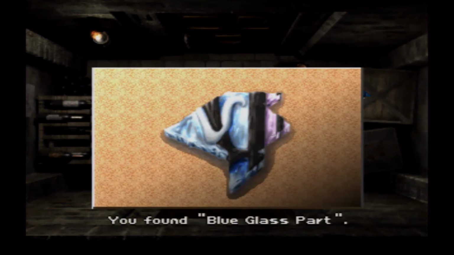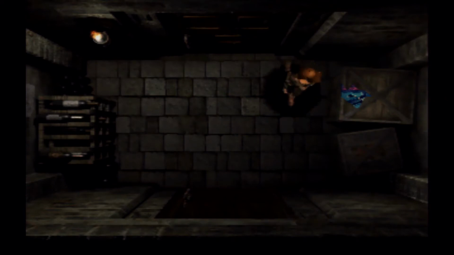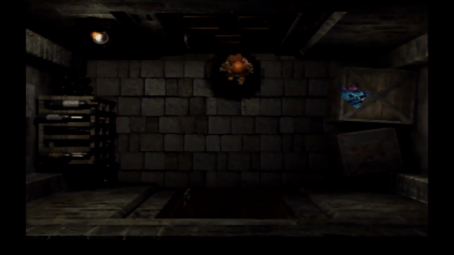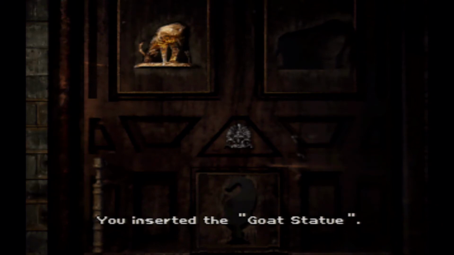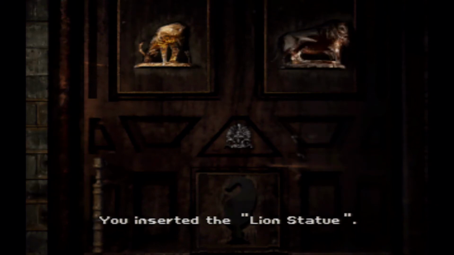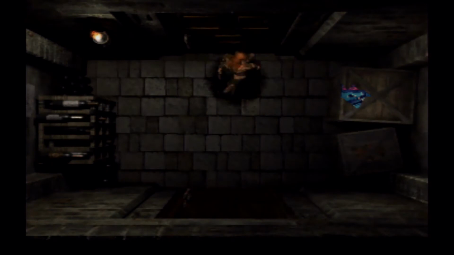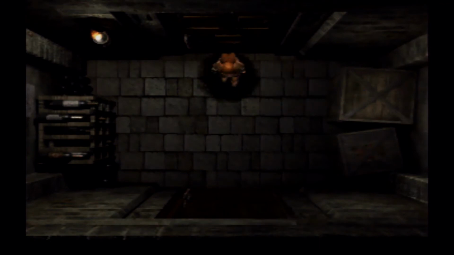And I found blue glass part. Yes, please. Gimme. I need to get rid of something. All right. Well, actually, up ahead, I need to... There's a hole that looks like just the right size for a small statue. You insert the goat statue, the lion statue, and the dragon statue. Yeah, I didn't have to do anything for that. Thanks, game. After the third statue is inserted, the lock opens. So we finally get rid of three of those items, so that's good. So let's grab this glass so I don't forget it. Don't you forget it! Alright.